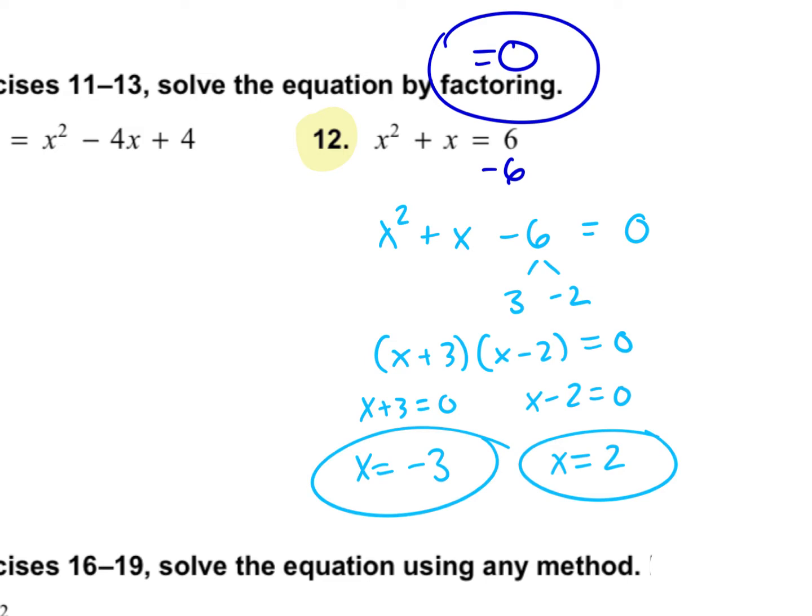Why did I move the 6 to the left side and not the other 2 to the right side? Because everything has to be on the left side, so you can just go into 0 because that's just the rule. It doesn't have to be on the left side. It makes it easier because then the variables are not negative. But we love it when it's a positive x squared. It's so much easier to factor when you have a positive x squared. So you would always just want to move it to the side that makes that positive.